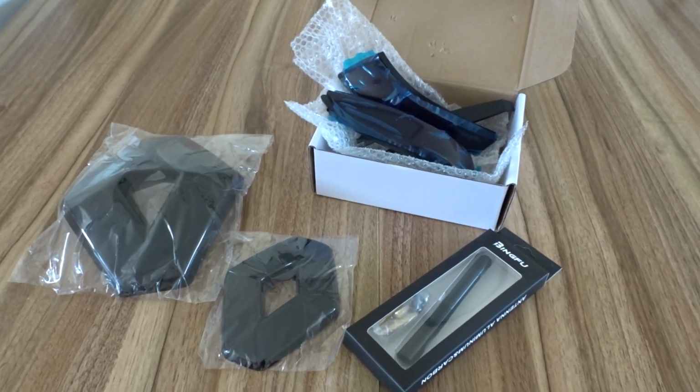Back to the channel. Today we're going to be fitting a few little bits to the Clio. I'm going to spin you around and let's take a look at what we're going to be fitting. Right guys, so here are the parts that we're going to be fitting.